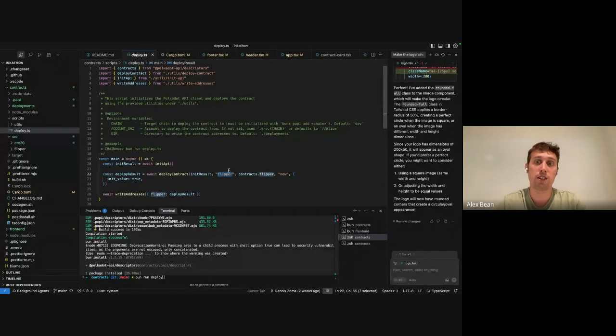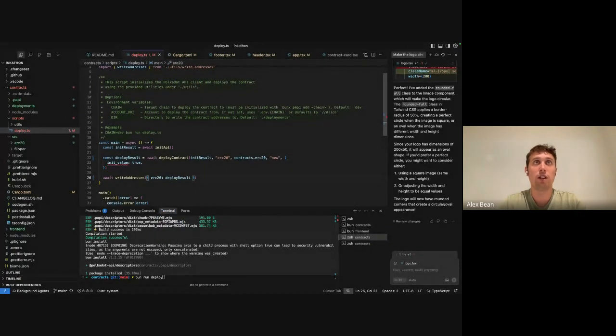So let's change this for the ERC20 smart contract. Let's replace the flipper here with ERC20, and here too. We replace all the flipper with ERC20.